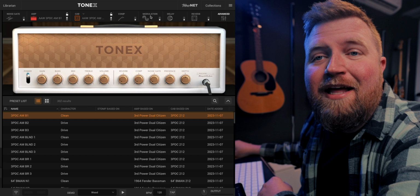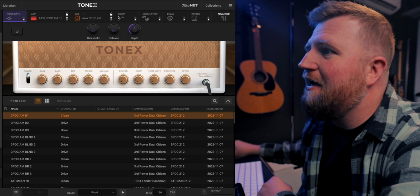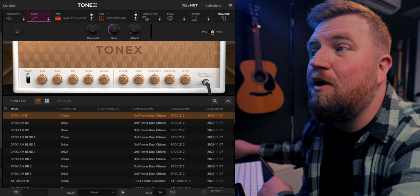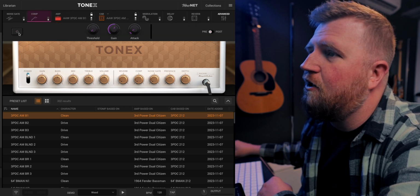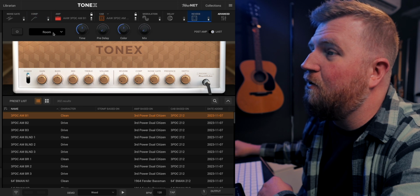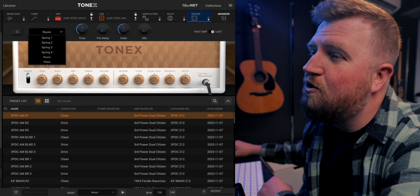Anyways, our new layout looks like this. We have noise gate that we can turn on and off. Looks great. We have compressor that we can put pre or post. That's pretty good. We had that before, I'm pretty sure. Turn on or off. We had reverb before, but now we have all these new reverbs. We have spring reverb 1, 2, 3, 4, room, and plate.